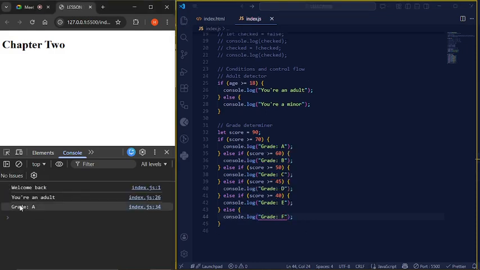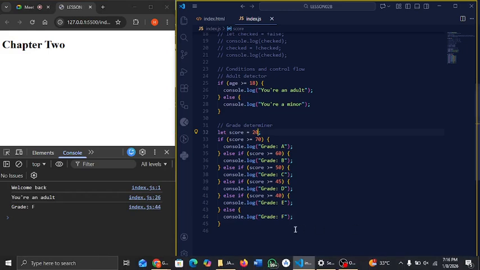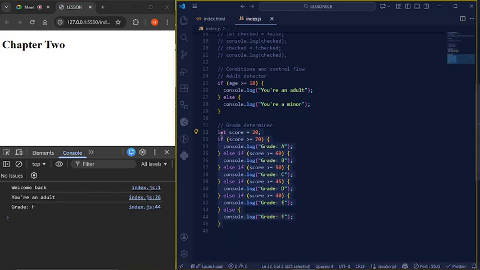So it says grade A because we know our grade is A there. Then if you show something like 20, it's going to write grade F. It is checking all of the grades that have been written there. I don't know if we understand this. Does everyone understand this, please? This is how logic works.